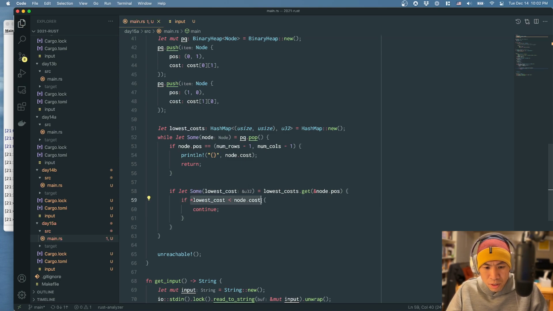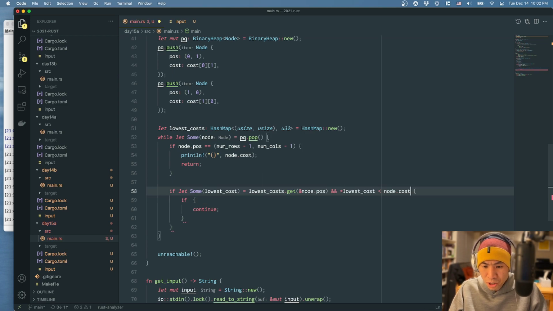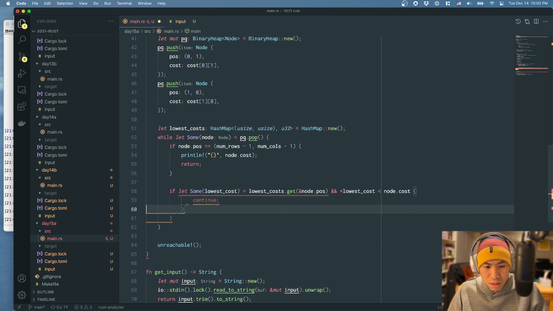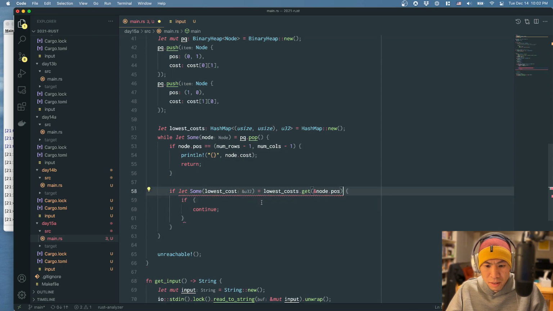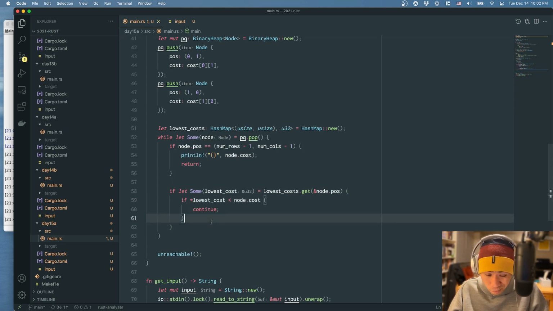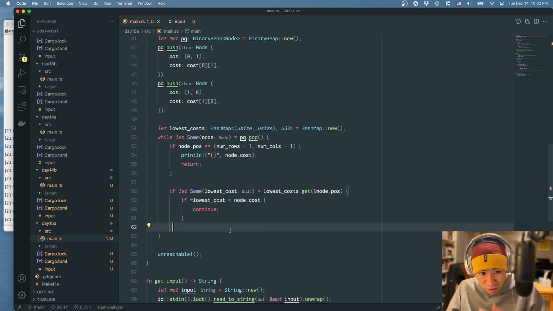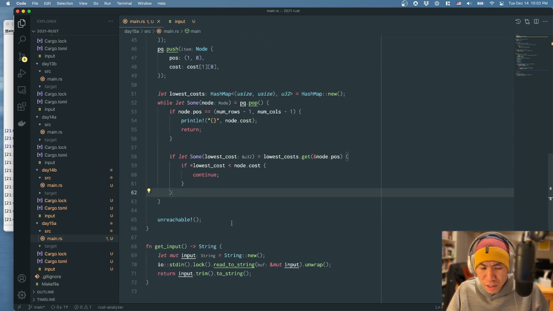I don't know if Rust would let me combine these two into one line. It sure would be nice, wouldn't it? But I'm seeing a whole lot of red there. I think the let Some has to be on its own line. It did say something about there being an experimental feature where you could do that in one line, but I'm not using a pretty old version of Rust right now, so I might not have that available to me. I think at one point I was using nightly for some reason, but I don't think that's where I'm at right now. Or I could be using a really old nightly, which is the worst of all possible worlds. But who knows?